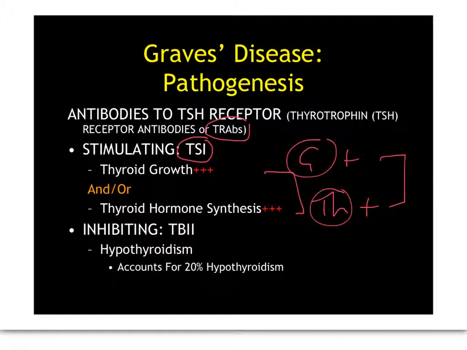On the other hand, you can have antibodies that bind to the TSH receptor at the thyroid and do neither of these things. And that can account for the hypothyroidism that we see in people who have Graves' disease. Very interestingly, some people can have years of an apparent underactive thyroid treated with thyroxine, and then all of a sudden the balance of these antibodies changes and they revert to an overactive thyroid. It can cause an incredible amount of confusion when that occurs. That's, I think, what makes thyroid disease fascinating.